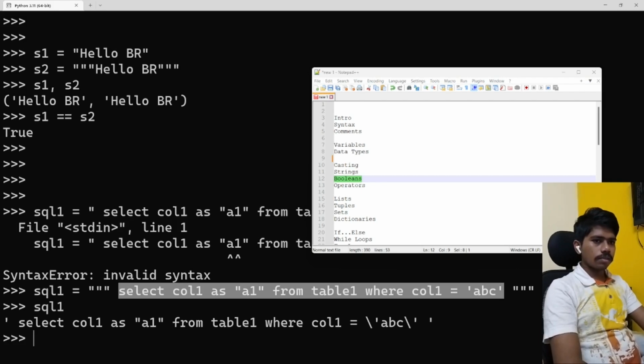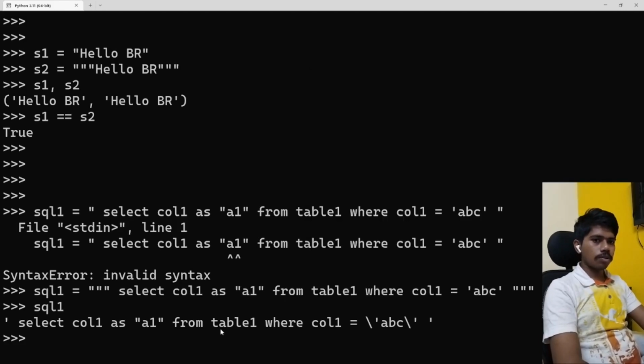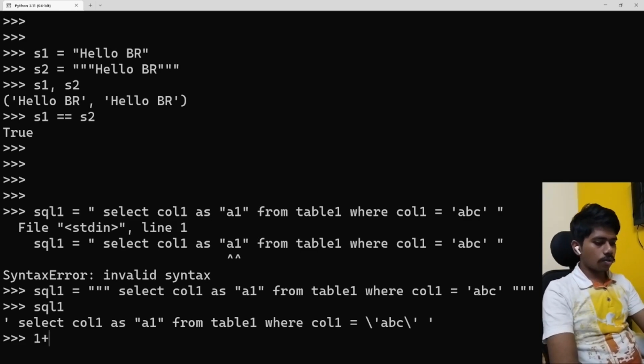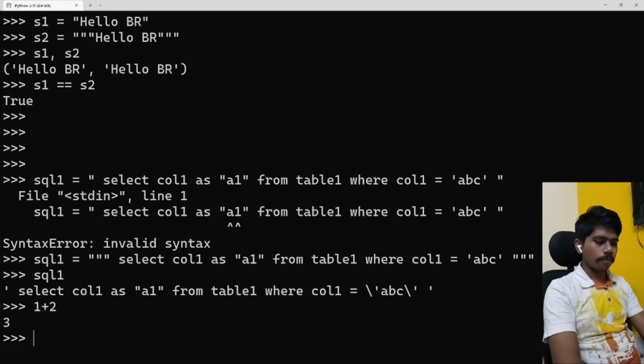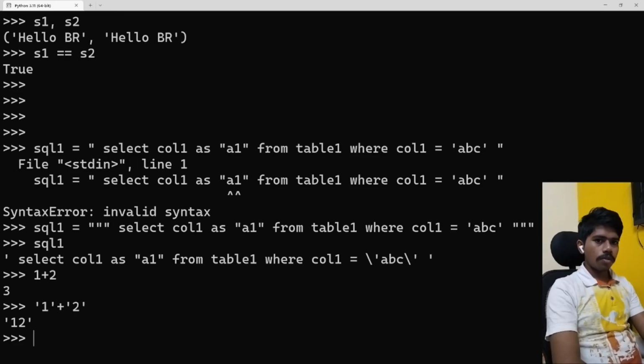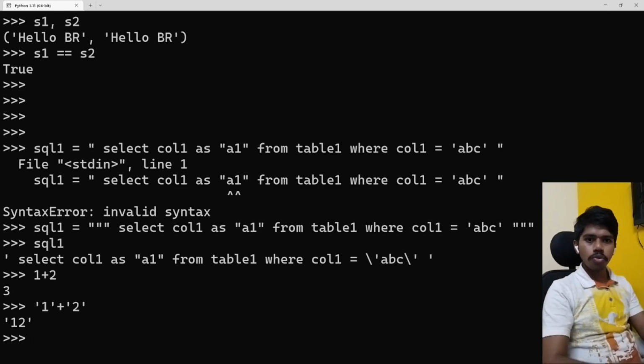Before going to booleans, I'm going to show you something. If you have numeric values, you can just add 1 plus 2, and it's 3. If you want to add two strings, which means concatenation or joining of two strings, then what do we do? Adding the strings 1 and 2 gives 12.